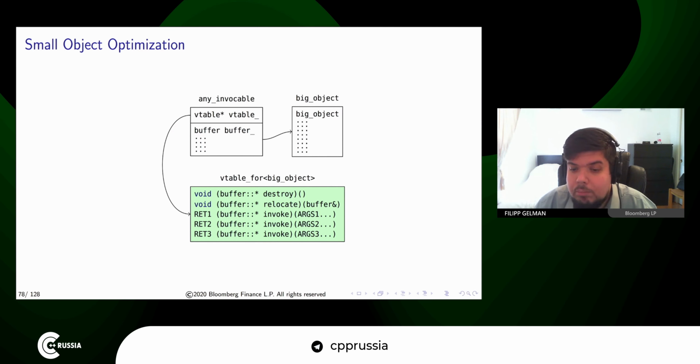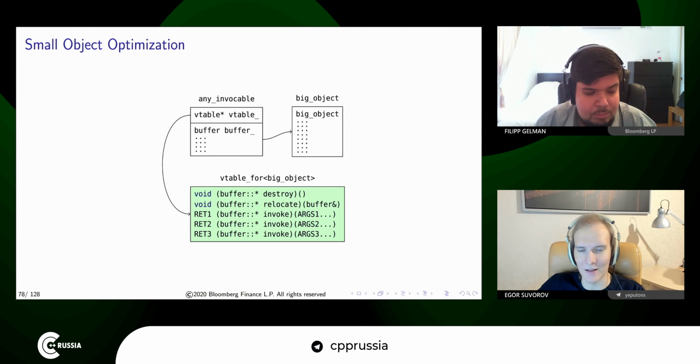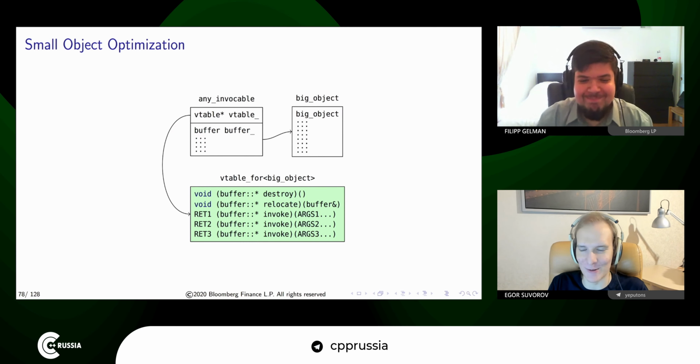Igor? Yep. Hi, Philip. So yeah, actually, just as you were starting with your small object optimization part of the talk, we've got two questions which said that you should really do small object optimization. So I believe this was answered in the last 20 minutes, which is really good. And I have a few questions of my own.